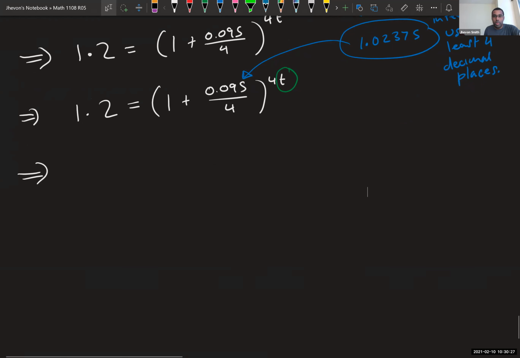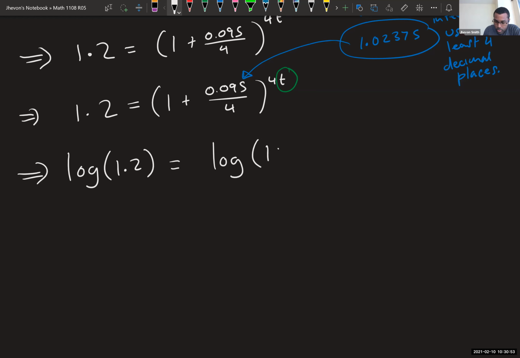Now you can use any logarithms, but on a calculator, usually the standard ones that are already there are log to the base 10 and log to the base e, or ln. But usually in finance, they just use log to the base 10. It actually doesn't matter which log you use, as long as you can get it easily on your calculator. So you want to solve for something in a power, you would log both sides, right? That's what we learned yesterday. Throwing that log in there allows you to take the power and move it down in front.